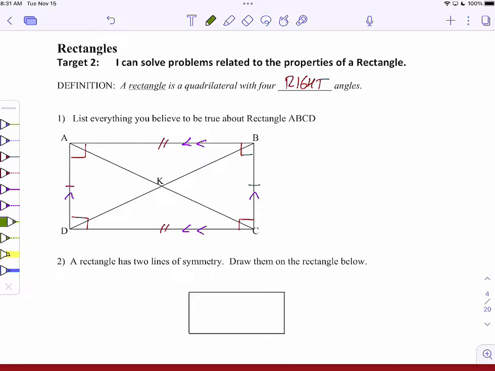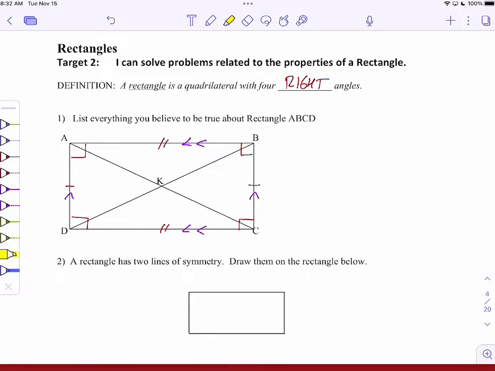And you guys tell me which of these you think is true. Do you think that the diagonals make a right angle with each other? What do you think? Are they perpendicular? Yes or no? They don't look like right angles, and there's no reason to believe those are right angles. What about this one? Do you think that they're the same length? Those two yellows. You do think that? Okay. So that is special about rectangles. Those would be the same length.